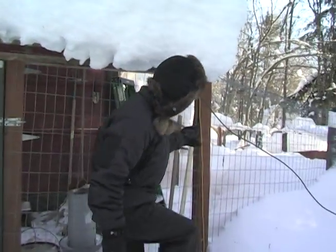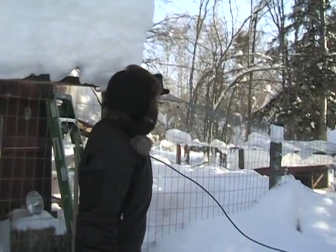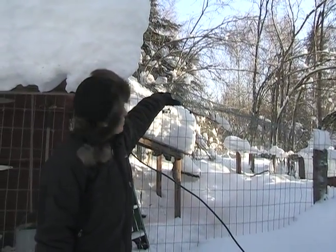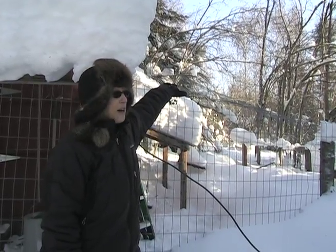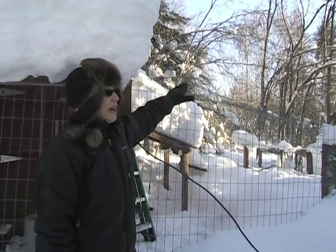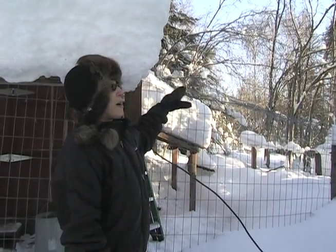In addition to having a fence, I've also netted my coop with chicken wire, which also prevents the chickens from flying out. Most people don't realize that chickens can fly, but actually they're quite good fliers. Before I had my coop netted, I actually had chickens roosting up in my trees.